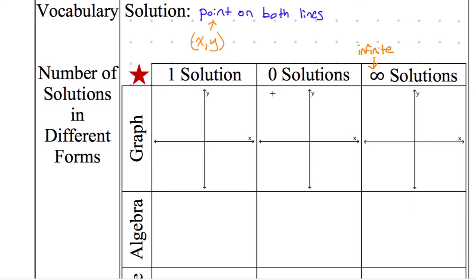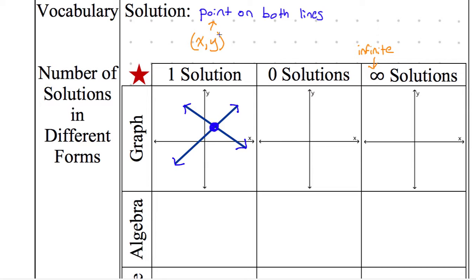All right, so a graph of one solution. We're always assuming that we have two lines. Is it possible for those two lines to hit once? We all nod our heads. Yes, it is. Go ahead and draw any two lines that cross once. It doesn't matter if they look exactly like my graph or not. I'm just going to draw a line like that and a line like that. Make sure it still has arrows that go off forever and ever towards infinity. Yes, they cross once. It happens right there. I'm going to make a giant dot. That has one solution. Those lines cross one time. One cross, one solution. We all nod our heads.